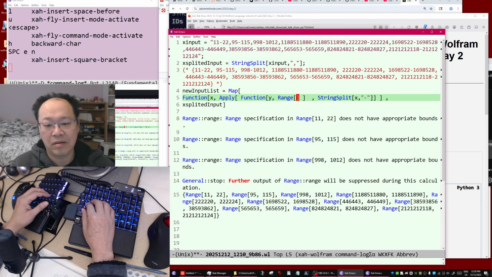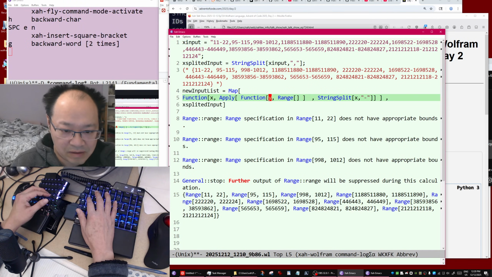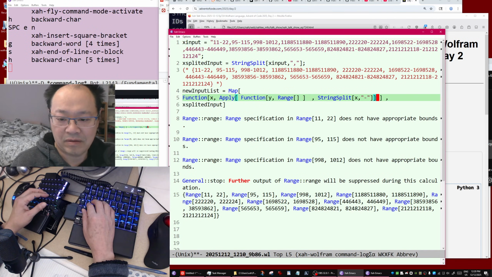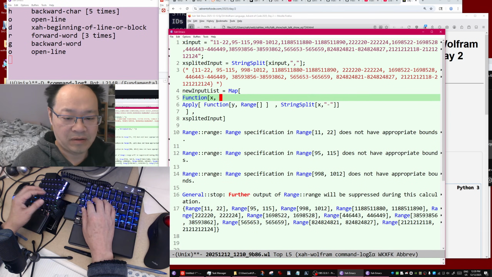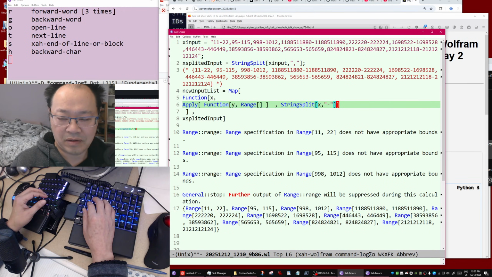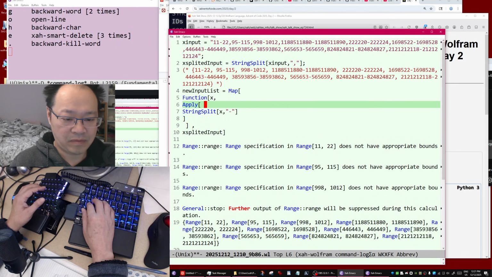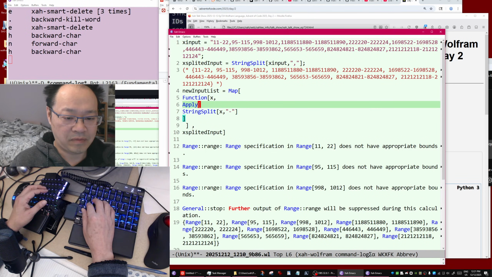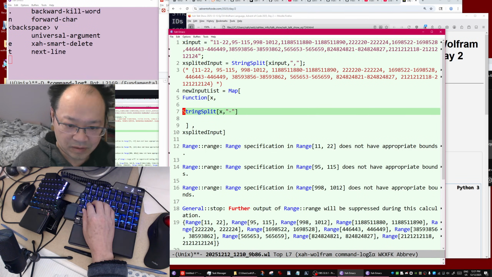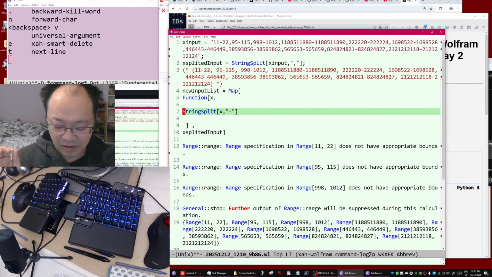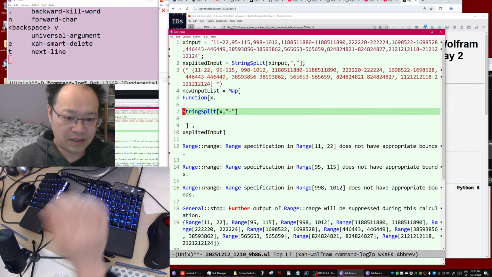String split, you got two numbers, you want to turn them into a list and two expression.